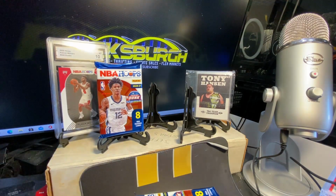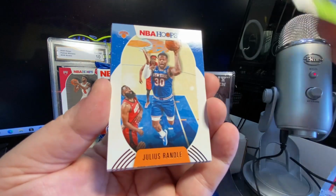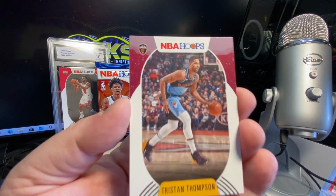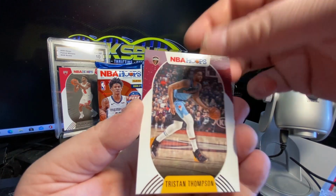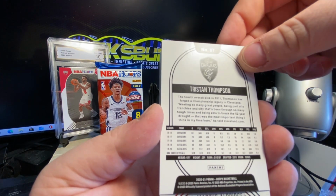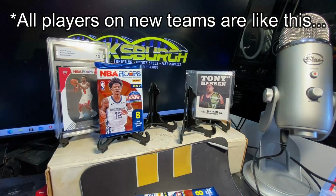Next pack. Start with a Russell Westbrook. D'Angelo Russell. Julius Randle, who's having a heck of a season. Oh yeah, Tristan Thompson. They still got him as a Cav on here, even though he is a Celtic now. That makes no sense. So this is an error card. Let me see if it says anything about the Celtics on here or anything. No, they literally still have Cleveland stuff on the back here. So yeah, that's an error card. I will gladly take it because I like him better as a Cav. So that's a PC card.